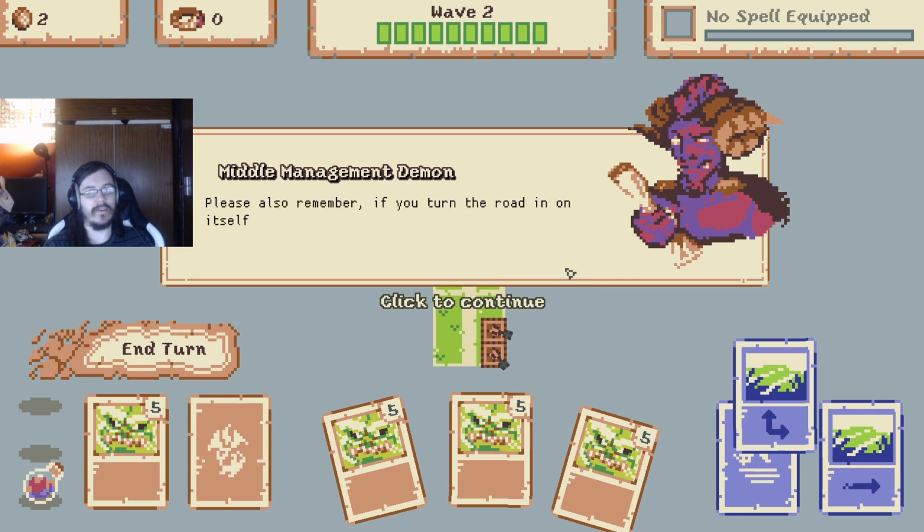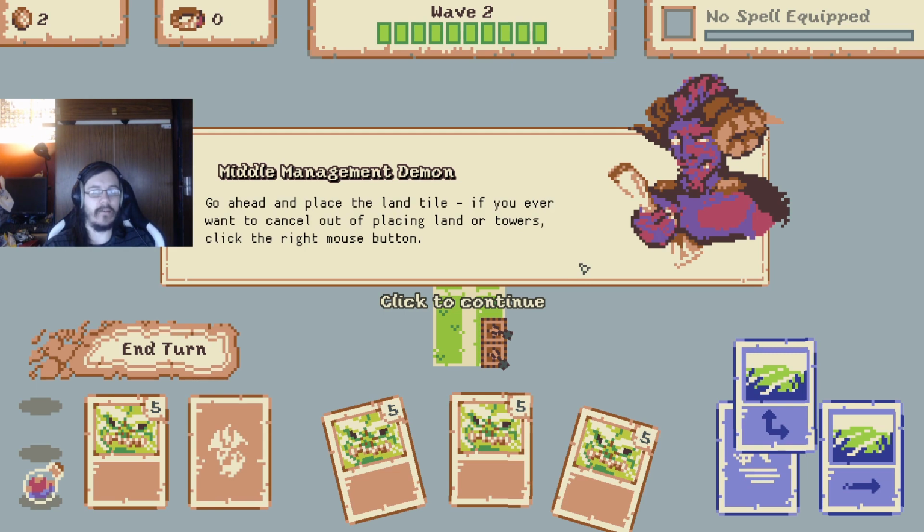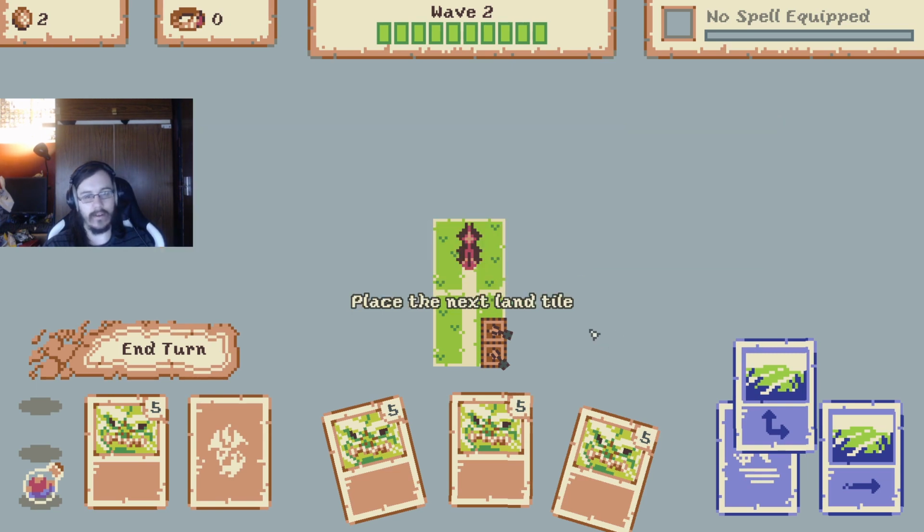Please also remember, if you turn the road in on itself and create a dead end, the mission will end in a loss. Okay. Go ahead, place the land tile. If you ever want to cancel out placing the land tile, hit the right click.